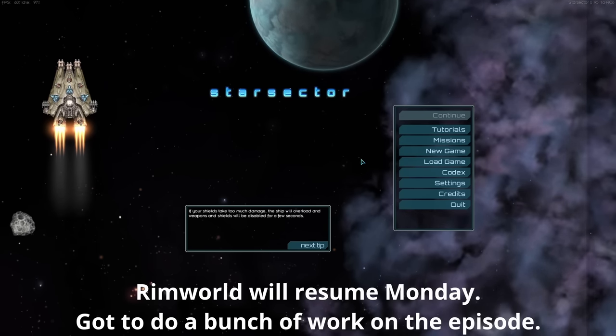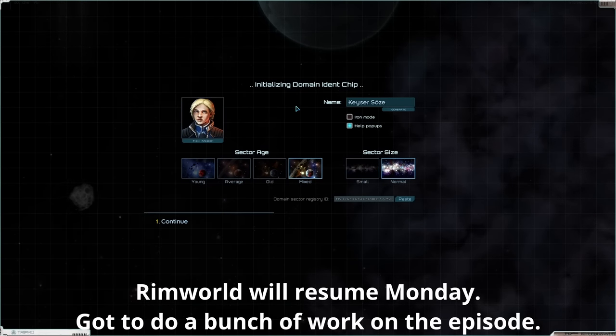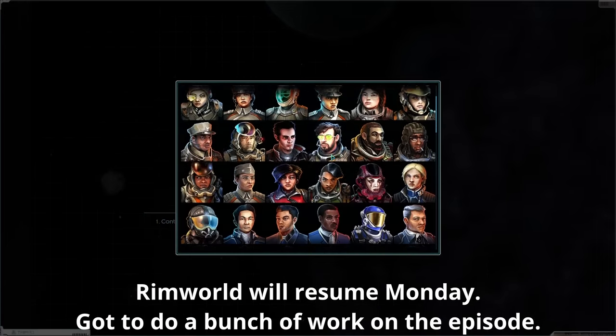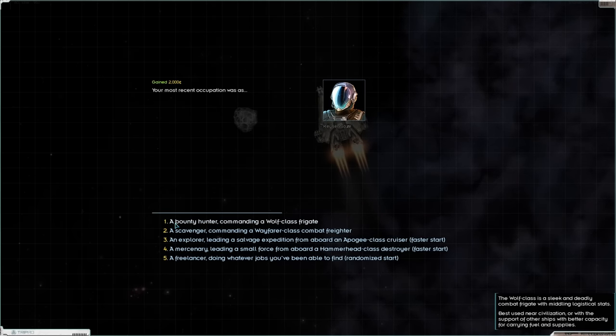And we're back with some more Starsector. And today we are going to be doing the Kaiser Söze challenge. We're going to need an appropriate picture for this. There we go. Perfectly mysterious. Now, the Kaiser Söze challenge is pretty simple, right?